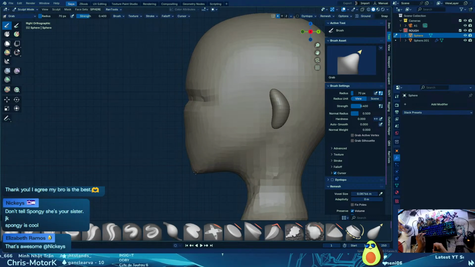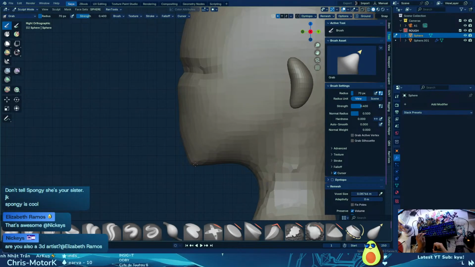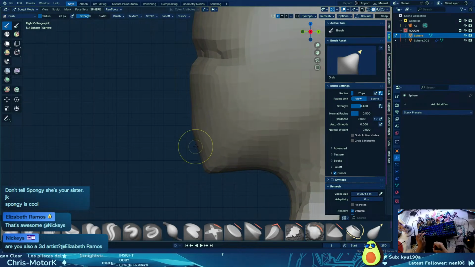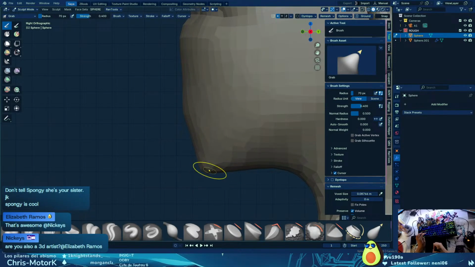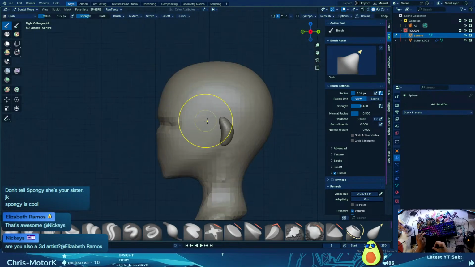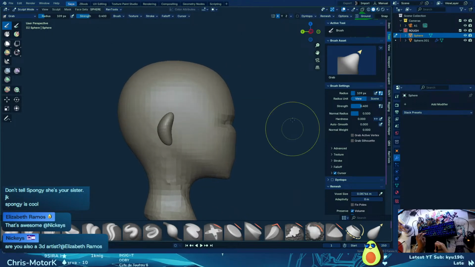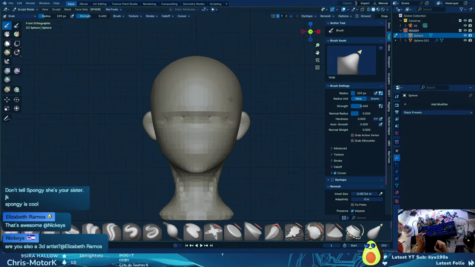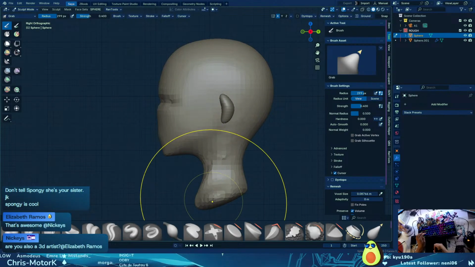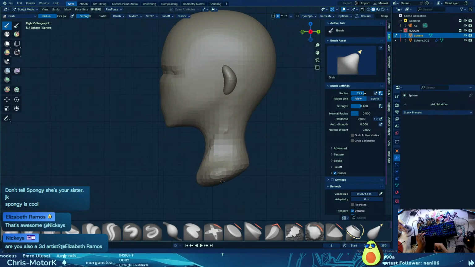And then bring it forward a little bit. Smoothing, so it goes in a little bit, so you have that shape. So it's still not enough detail to really know where the ears should be, but I think I should make the neck a little bit longer.